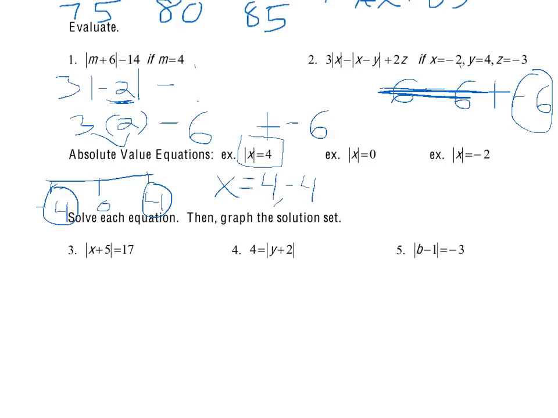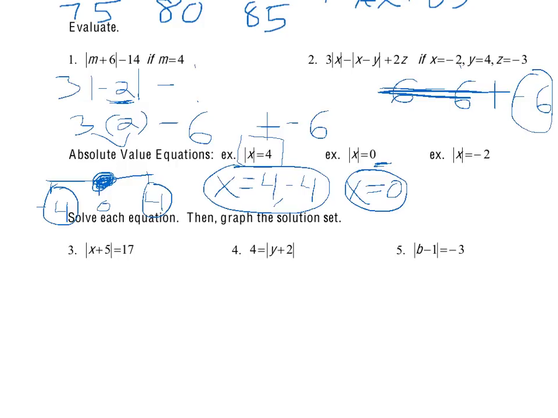Most cases that you get when you solve an absolute value equation, you're going to get 2 solutions. Now, there's 2 other cases where we don't. The next example, well, if you have absolute value of x equals 0, you're already here, right? See where I'm putting the point here on 0? So you don't have to move anywhere. You only get 1 solution. It's just x equals 0. That's it. You can't take plus or minus 0. Plus or minus 0 is just 0.